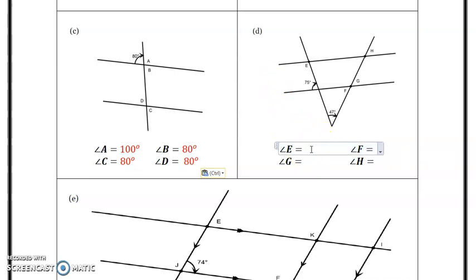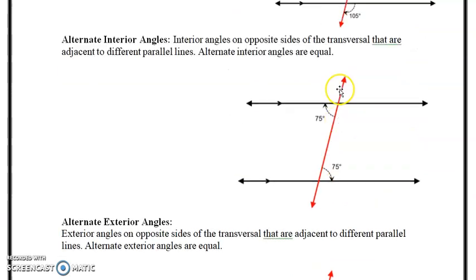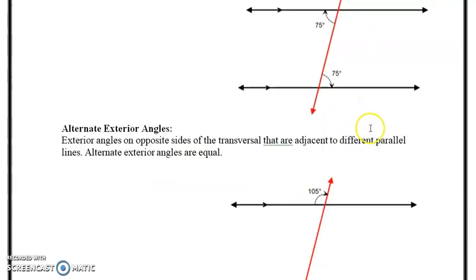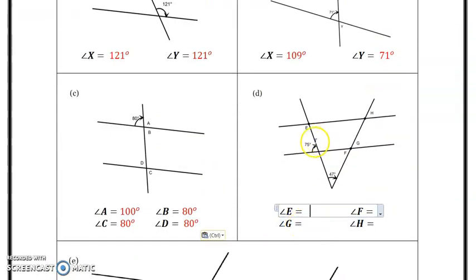Okay. Let's look at example 1D, and we're looking for angle E. Angle E and 75 have a property together. Again, we assume these are two parallel lines, and then these are the two transversals this time. So E and 75, we look up, I passed it, sorry, co-interior angles. E and 75 are co-interior angles, and they add up to 180. So I take 75 and subtract it from 180, and I get 105 degrees.